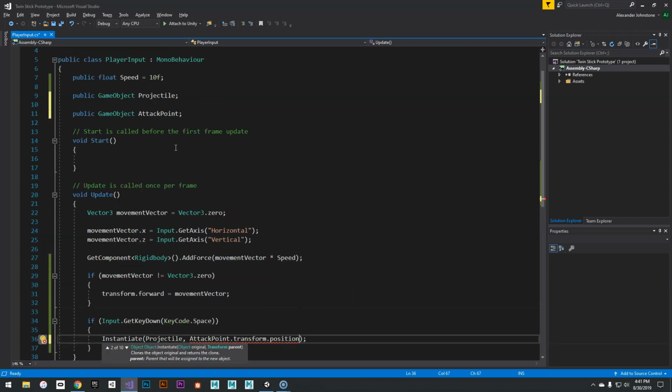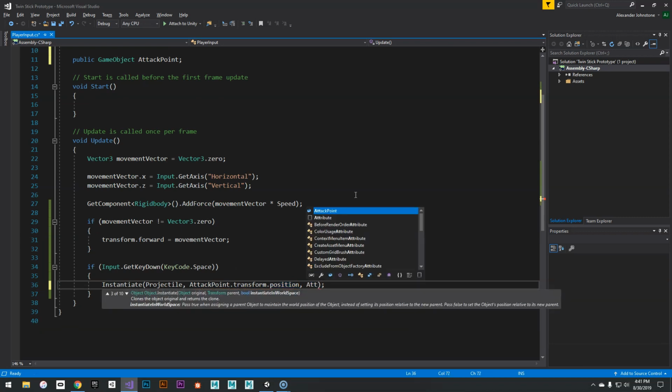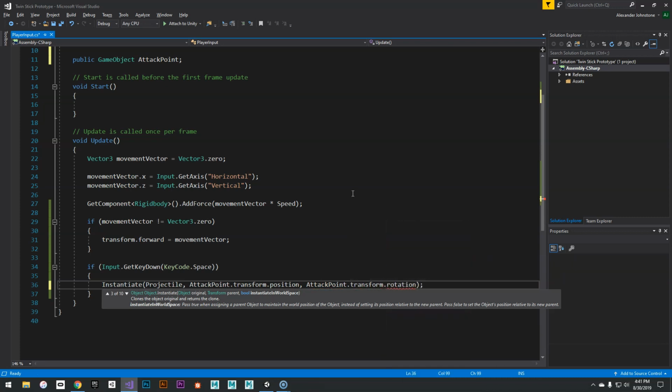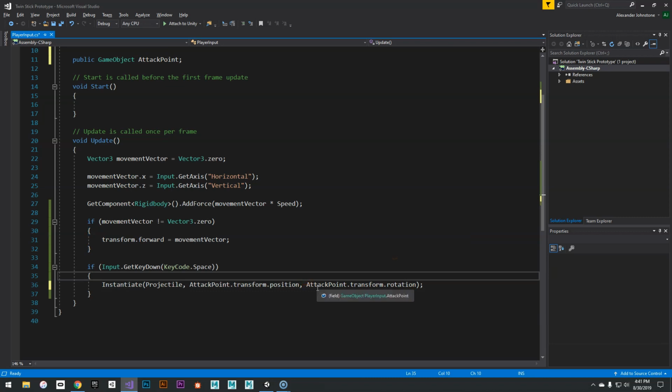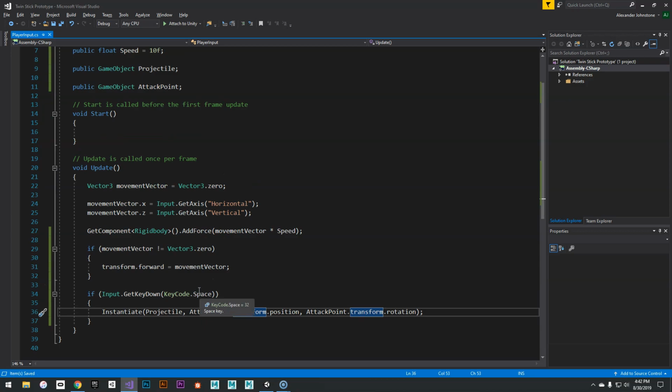This is the position of the attack point game object using the transform, and then comma again and do attack point dot transform dot rotation. So that's taking the data that's associated with the transform of the attack point, and again, just using it as the location and rotation for the instantiation of the projectile. So that should be all good. You shouldn't have any errors with this, and you should be able to hit save.